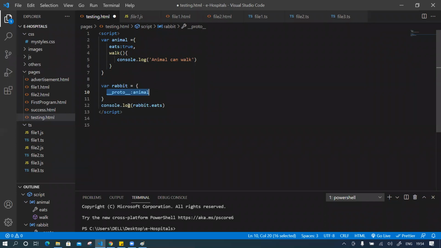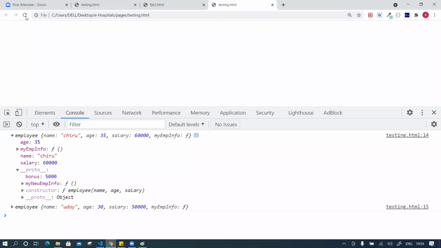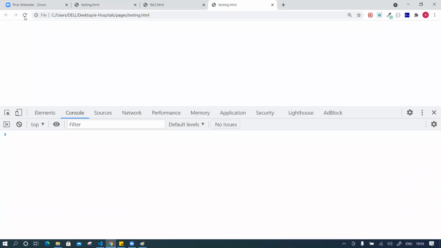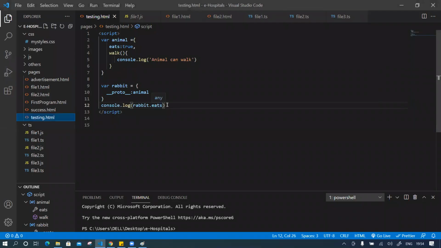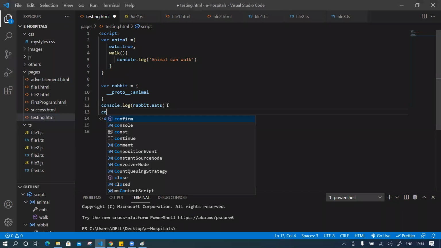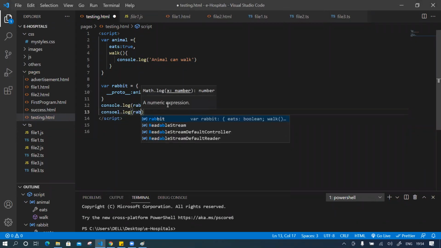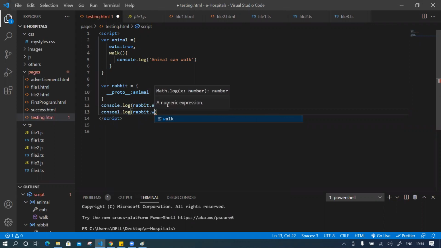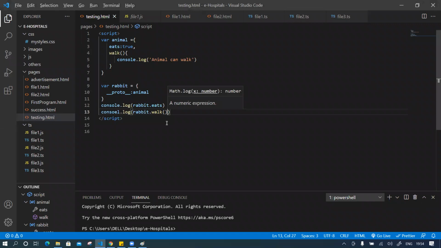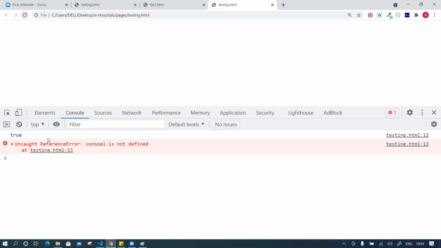Okay, so now rabbit.eats, I'm trying to get it here. So go there, console.log. Yes, true. We are able to access it. If you want to call the method, console.log rabbit.walk. Now refresh.